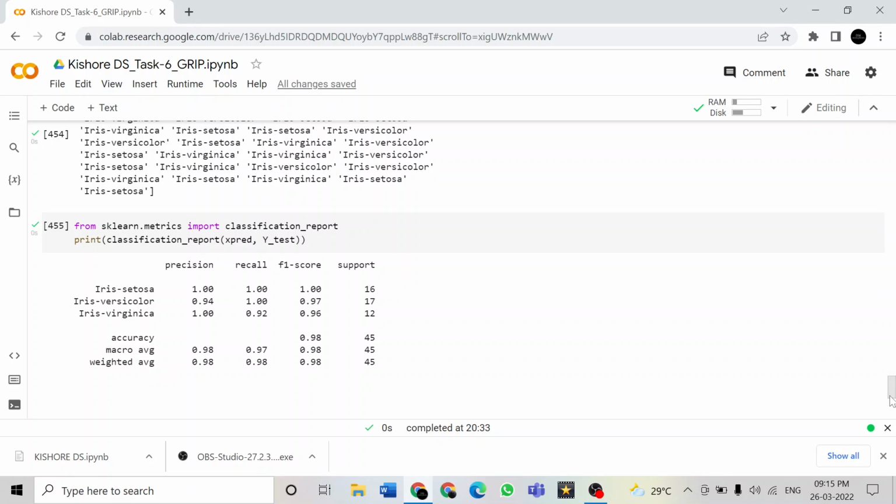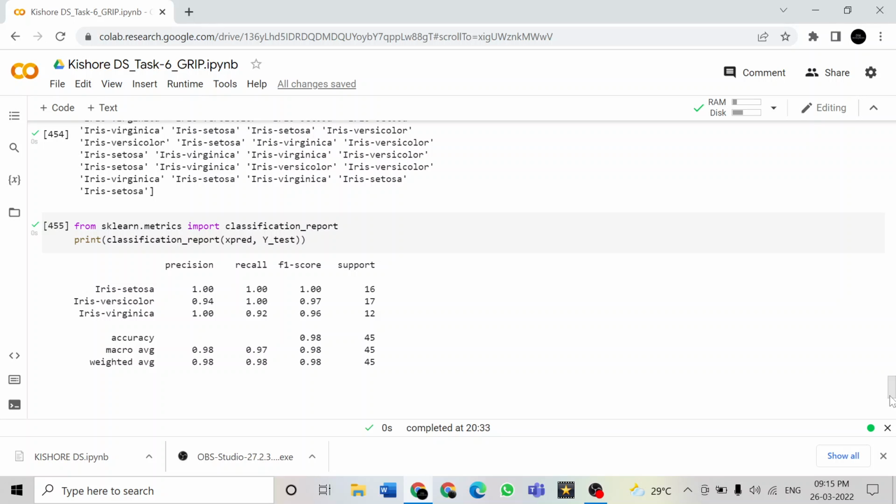After that, from sklearn.metrics, we are importing classification_report. There are various other parameters that can also be imported using sklearn.metrics, like precision, recall, F1 score, accuracy. Although these parameters are going to be displayed afterwards, we can also display them individually by importing them.